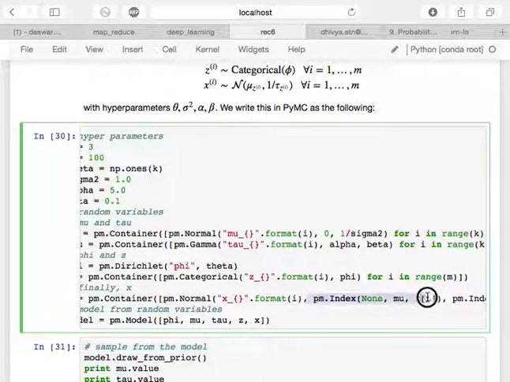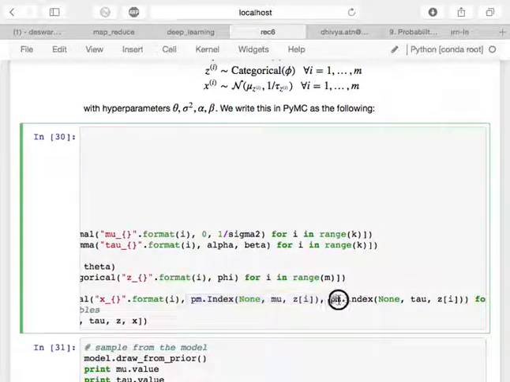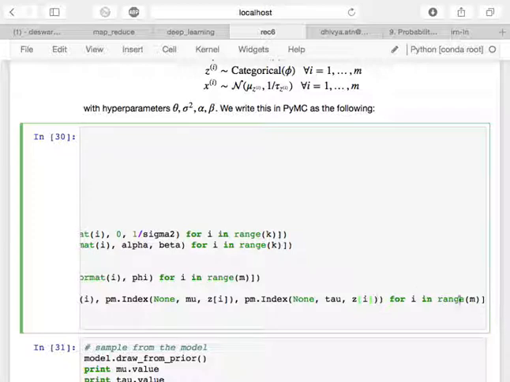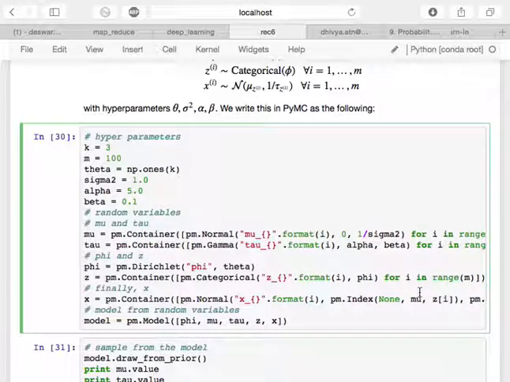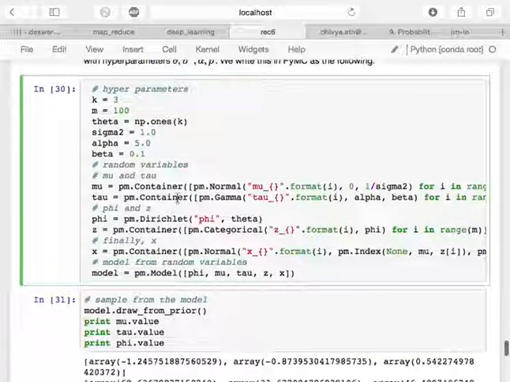This is how I index into it, as we saw before. And similarly, the inverse variance is going to be obtained by indexing into tau using this z_i value that you currently have. And it is so for all the m values of x. So I hope it's clear how you translate this model into code.